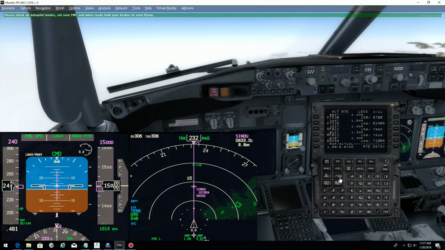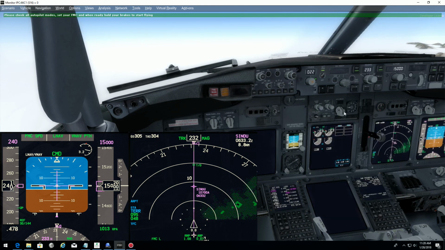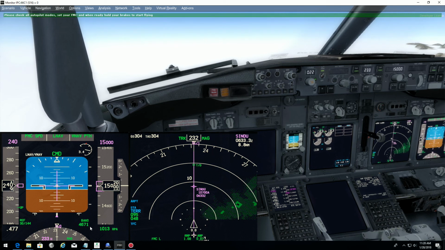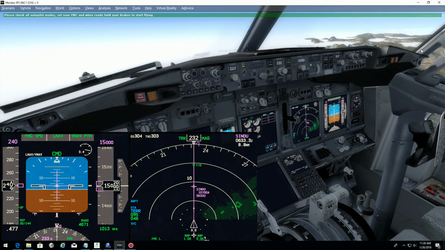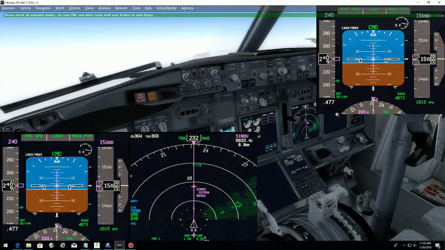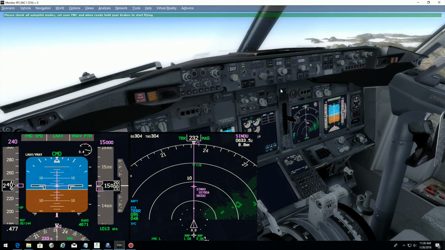And the whole arrival is there down to the runway. Our approach speed is set. Auto brake is set. And for my minimum, if I press reset, I get my minimum, which is 4671. That's actually the MDA on the chart plus 50, and we can do the same on the first officer side, and we should have as well here 4671. Good, so now we have our minimum.